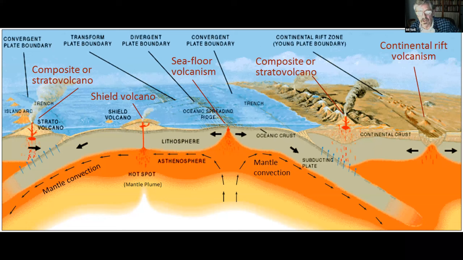This is a cartoon description showing how the earth operates. And I just want to mainly point out a few terms. We have the spreading ridge here, if you can see my cursor, and that's where crust is separating and molten material is coming up to fill the crack. And this gradually continues and we have new crust created. And this is how the earth gets rid of its internal heat.